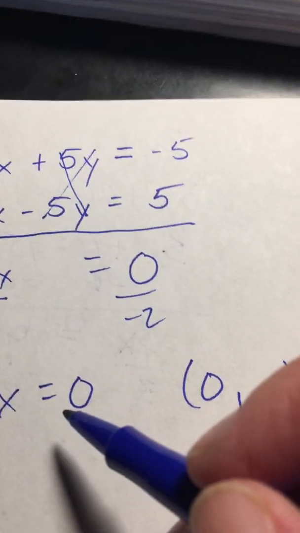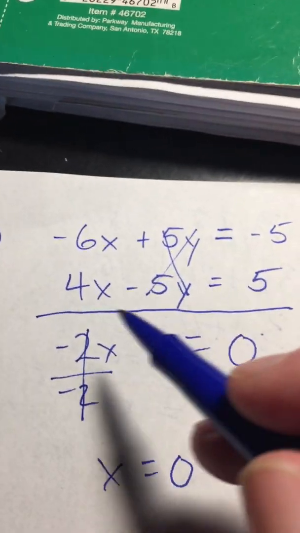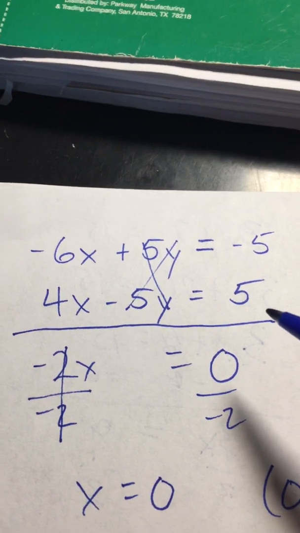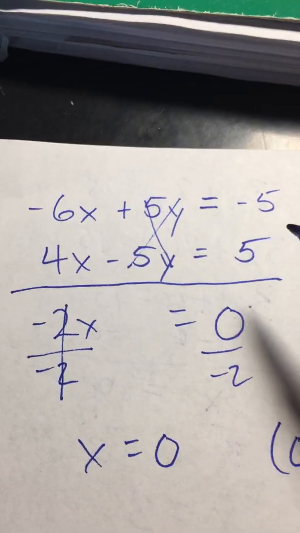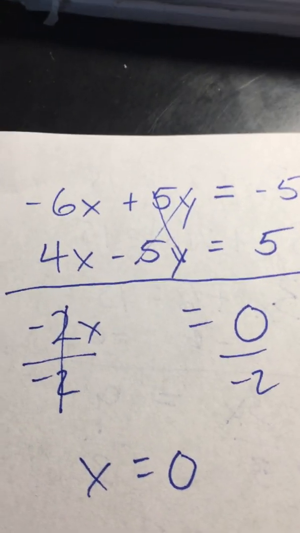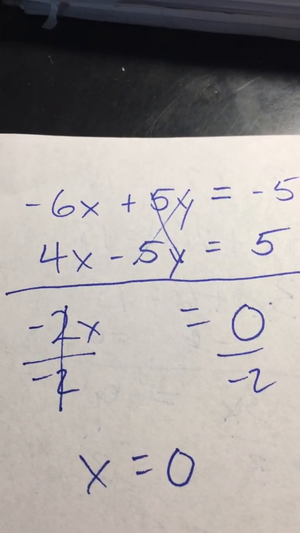So I'm going to take my x and substitute it back into one of these two equations. Does not matter which one you pick. You'll get the same answer either way. So let's see. I'm kind of looking at this and I'm thinking, this one's got 2 negative signs. This one only has 1. I'm going to go for the 1 negative sign. So I'm copying it over. 4x minus 5y is equal to 5. So here it is copied over.